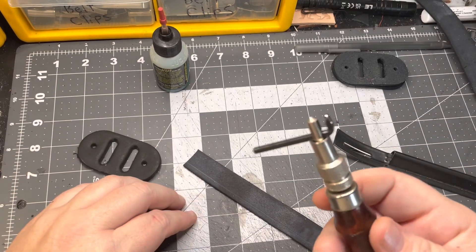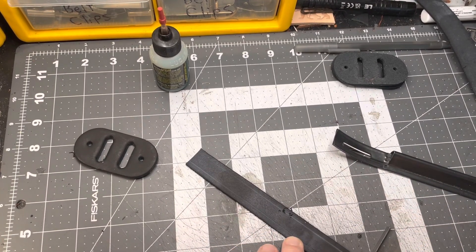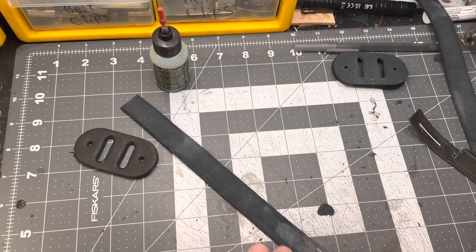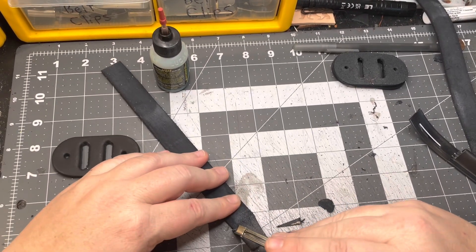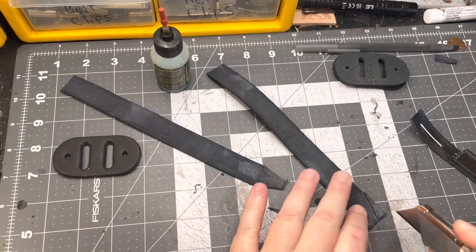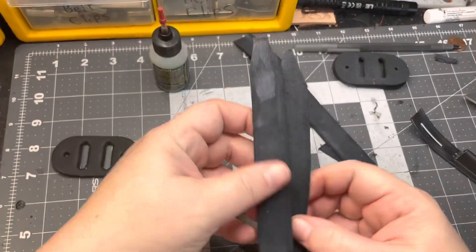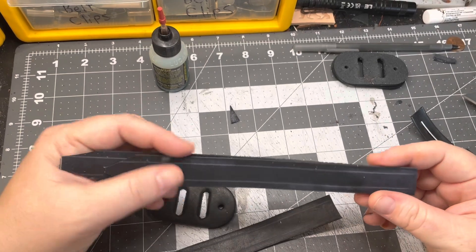All you do for the edge groover is take it and ride it lightly alongside. Use light pressure because you don't want to go through the leather — that way it makes a nice gray streak. Then I take the skiver and hit the edge like that, basically making it half the thickness. I cut a little point at the end to make it even easier to weave. So now those are ready. There's no specific form to it — just makes it easier to weave. Now those are all ready to be weaved in, but first we have to get them wet.